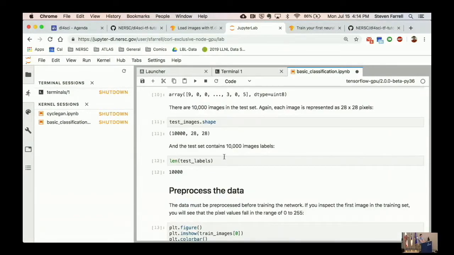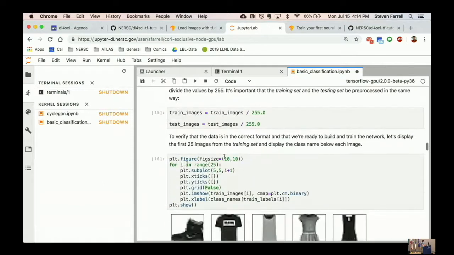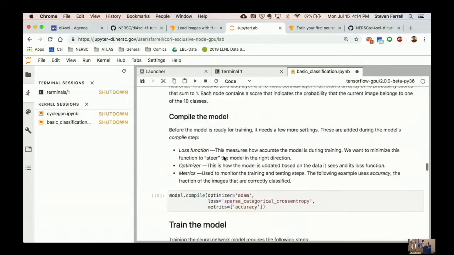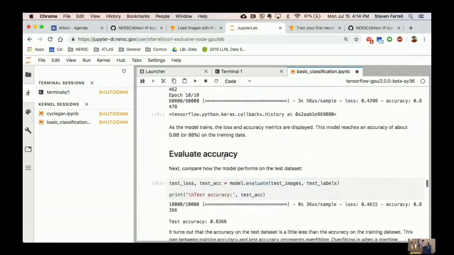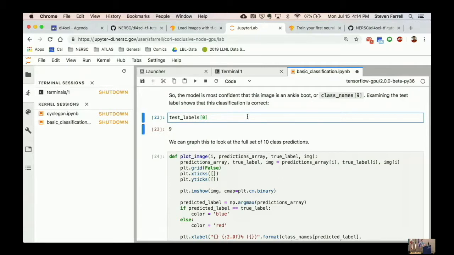Not precisely. Basically, there's a mapping up here, and I think I skipped it. It might call a utility function, but there are a couple of ways. In this case you can leave the labels as integers, and then by using this sparse cross entropy loss function, it knows how to implicitly convert those into class vectors. So the standard way is you have, let's say, 10 classes, right? And for every image, instead of one integer, you have a vector of 10 numbers, right? And you have a 1 at the index that corresponds to that class, and a 0 for all the others.